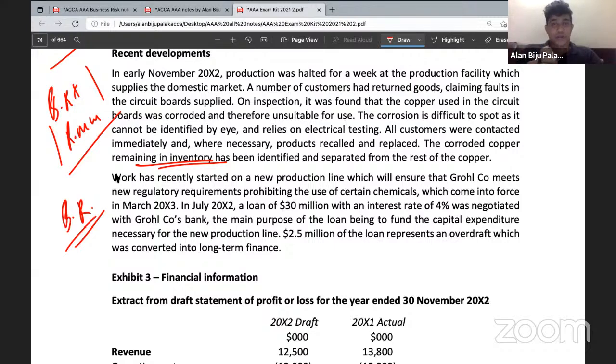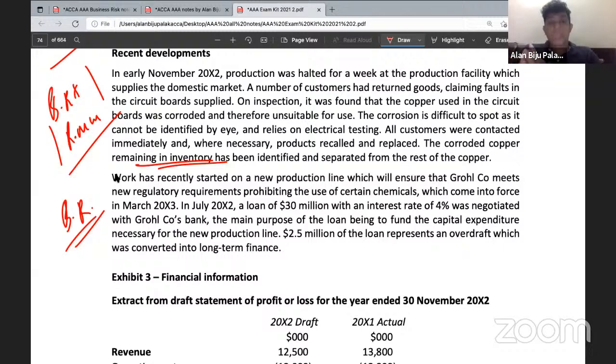And another important point: existing loan covenants might have been breached, due to which we need to pay back the whole amount of the existing loan to the creditors of the company. And in that case, it may affect the company's going concern ability, right? So you can talk about that. Then, in addition to which, any other business risk here?